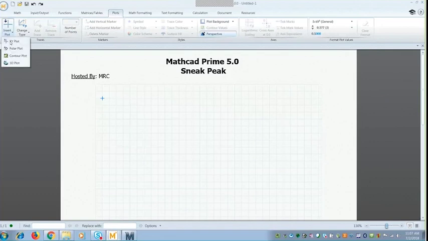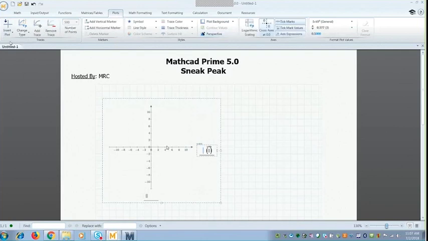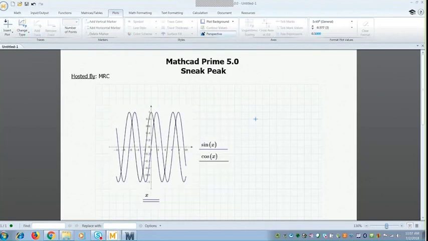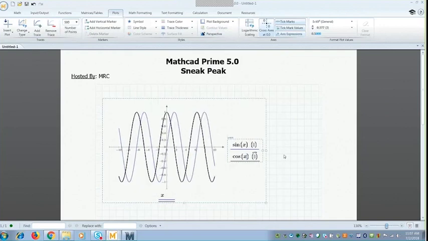So I'm going to insert an XY plot. And now here on the independent axis, we're going to plot the variable x, and then on the y-axis, we're going to plot the sine of x, and there's our plot. And then if we want to add a cosine curve, again, this is how we do it today. We're going to go to the plotting tab, and we're going to add another trace, and then we're going to add the cosine. So that's how we do it today, and then we can resize this.